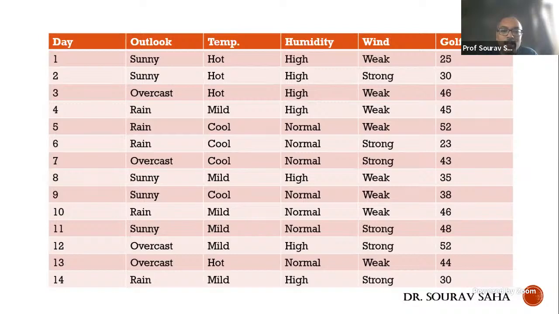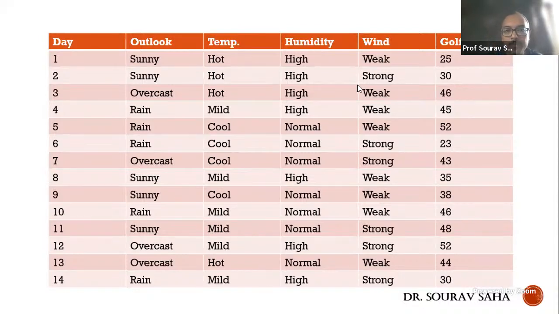But let's say someone has got 100, someone has got 90, 70, someone has got 50, 40, someone has got 80. Then there's variance. What we'll try to do in a regression tree is reduce the variance. That's what we are going to attempt.